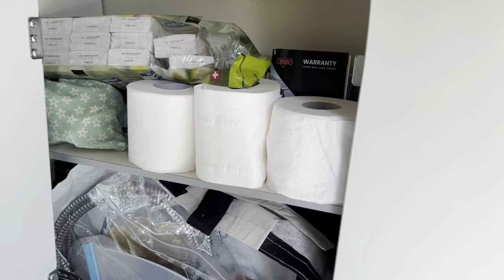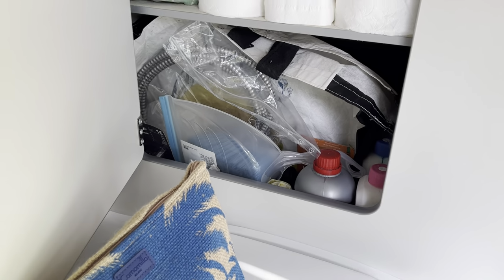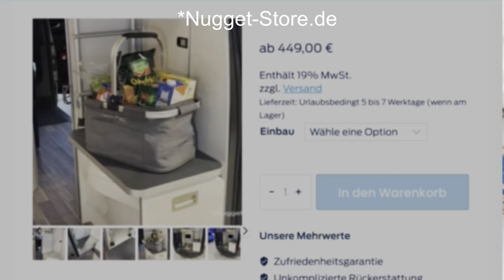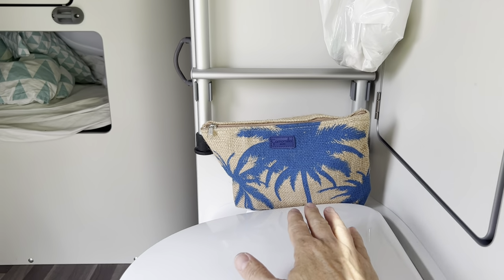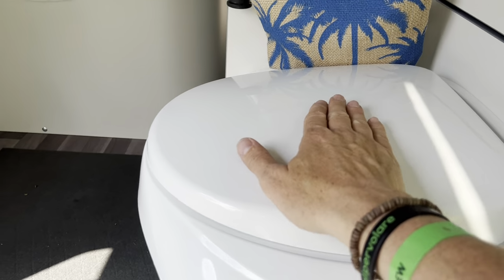What we find is that if you go in this cupboard, for example, and you want to take things out of the cupboard, like normally all our wash bags and stuff is in there, and you put them on here, things gradually just slide off onto the floor. Likewise, when you come back with your shopping, it's nice to have somewhere flat to load things into the rear of the van. And you see that's not very flat, and it also gets easily marked.